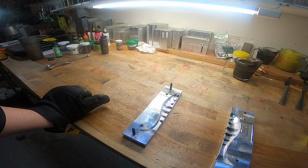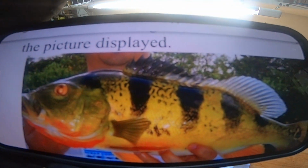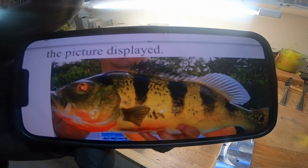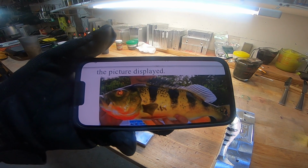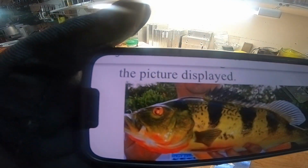But anyway, so now what I wanna do is I have a different black, a way more saturated black. See all those dots in between? I am not going to use glitter or flake for that. I think that's what the other guys are going to do. So I am going to use another method and get black spots on there. And the tail, that black dot surrounded by yellow on the tail, I'm going to use a way more saturated black for that. And hopefully it turns out all right. It came out all right on the other one, but I think I can do better and more. I can be more thorough.